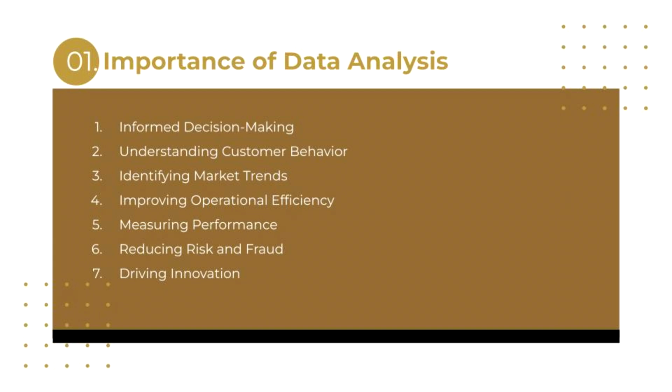Now we're going on to 6, reducing risk and fraud. Analyzing historical data can help predict and prevent potential risks, such as financial fraud, system failures, or supply chain disruptions. This proactive approach saves money and protects company assets. Companies can build risk models that detect unusual patterns or behaviors, allowing early intervention before problems escalate. It also supports compliance with legal standards and boosts stakeholder confidence in the organization's security practices.